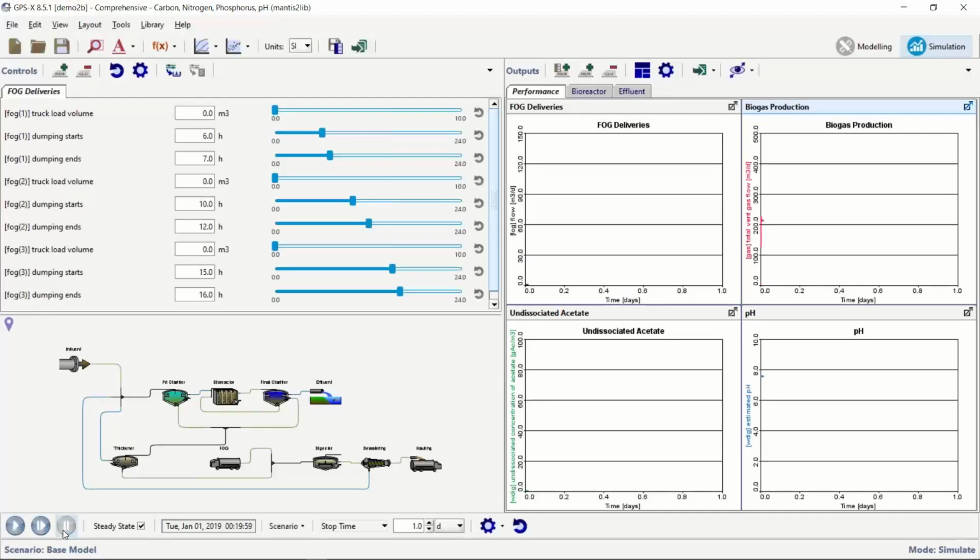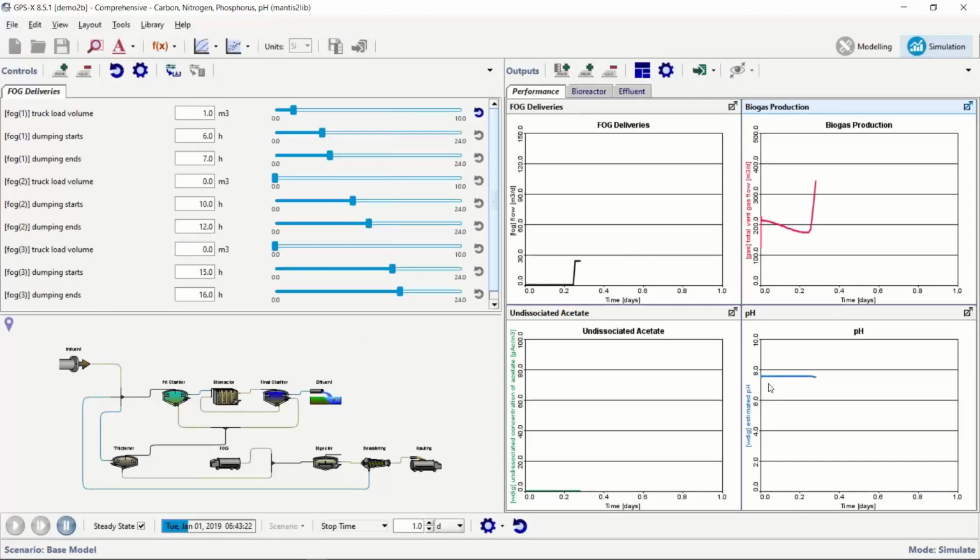So what I want to do then is bring in one truck at the 6 a.m. spot. What I tried to do was set this up. There are 3 different deliveries here, just like I was showing on that slide earlier: a volume, a starting time, and an ending time. This is truck number 2 and this is truck number 3. So for truck number 1, I'm going to add just 1 cubic meter at the beginning, and I'm going to continue this, and we can see what impact it has on the system.